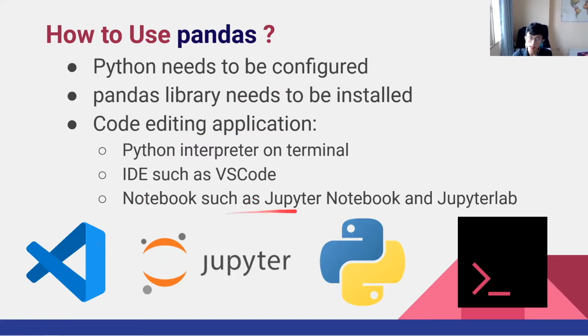There are a lot of alternatives. Some people prefer to use VS Code, all right? And there's also, you might have heard of it before, Jupyter Notebook. It's also an environment where you can edit Python code, you can execute Python code, and then you can have the result displayed on your screen. So it is also a viable alternative. And some people prefer to just use a command prompt to execute the code. Why? Because maybe they have the script already written down, so they just need to execute it in their terminal, right?